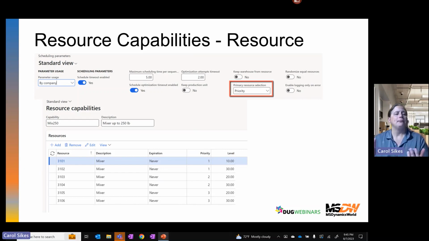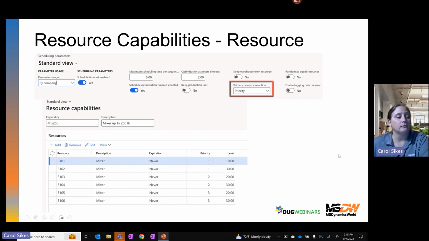So I've got a mix 250 capability, meaning that it can account for up to 250 pounds, a mix 500, meaning it can account for up to 500 pounds, and a mix 1,000, so it can hold up to 1,000 pounds. So for this scenario, we're looking at the moment at the resources that I've assigned to the mix 250 capability.